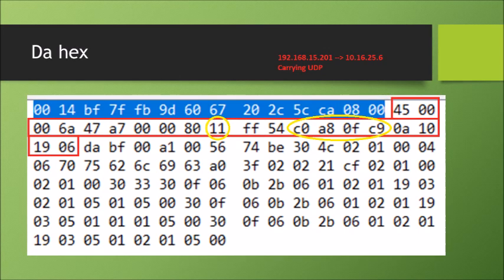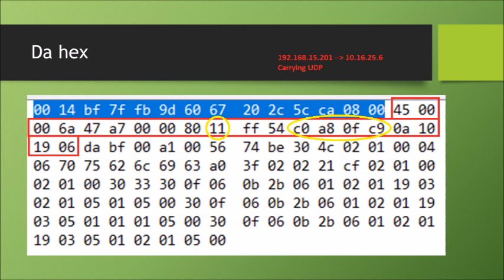And here's the rest of the IP version 4 header. It's pretty straightforward. I'm not going to spend a lot of time here. I will point out a couple of things to you, that if you decode the hexadecimal, the last two fields in this are the source and destination IP addresses. And so if you decode those, starting at the C0 there, that I've just circled, one of the IP addresses, we can see that this is 192.168.15.201 going to an address on the 10 net. So that should be pretty straightforward.